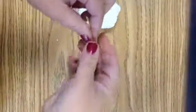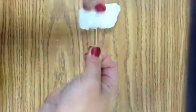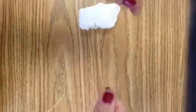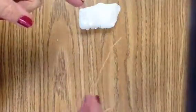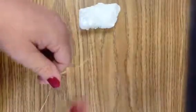Once you run it through the wax block a couple of times, you're going to pinch your fingers and pull it through quickly, but not so quick that you burn yourself. Just straight through. Run it through your fingers, and the friction of your hand smushes in the wax and melts it into the fiber. Look at this, the thread is standing up straight, compared to the way it was before where it was just flopping over.